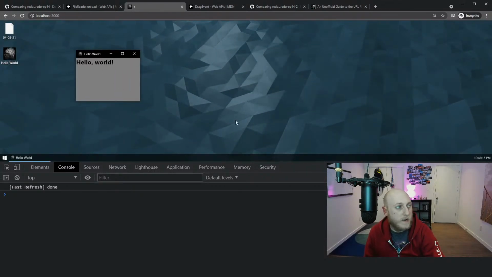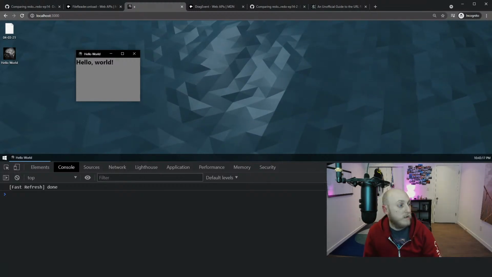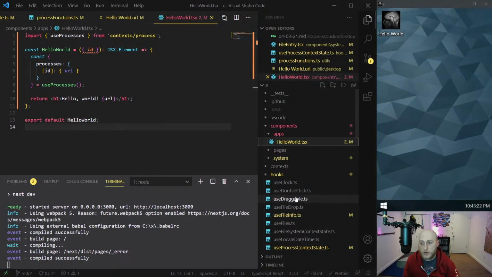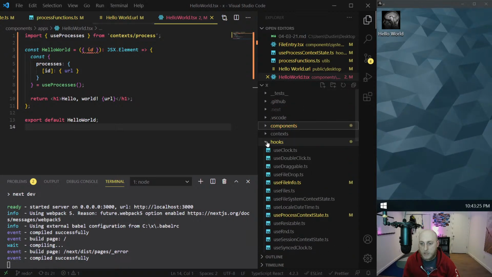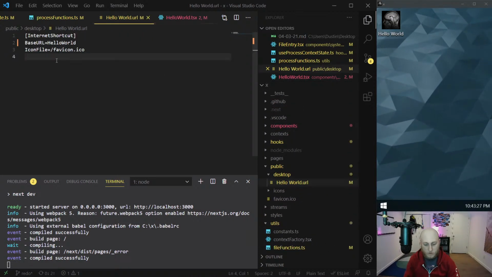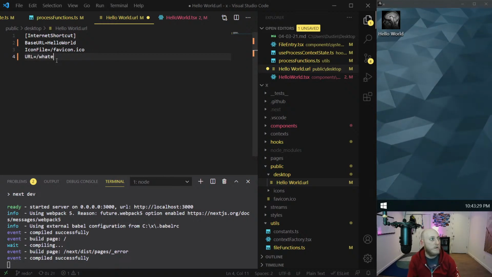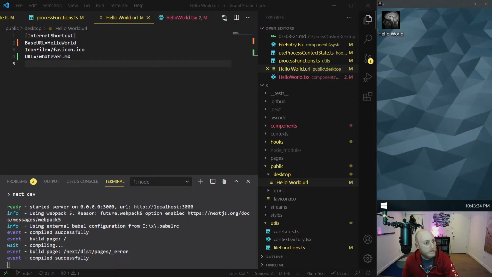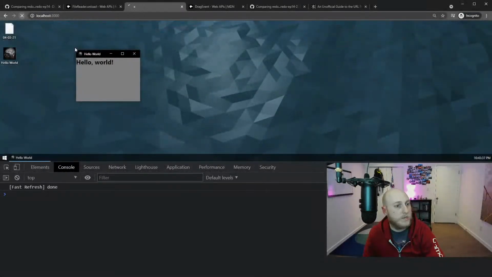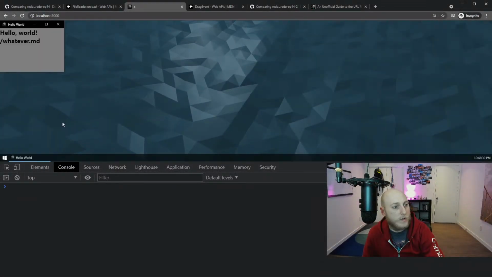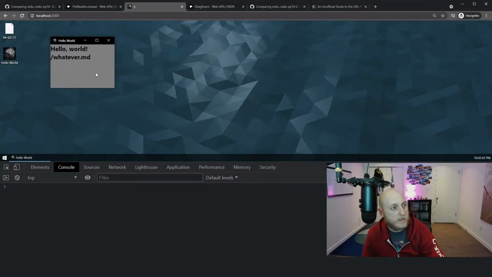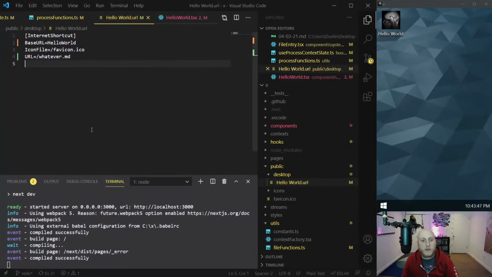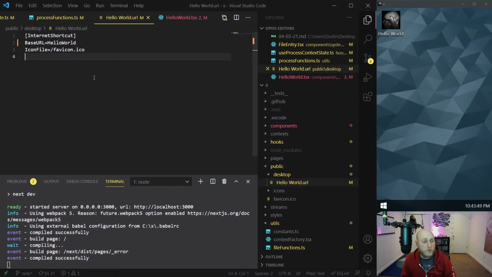So you see there it shows nothing after Hello World because there was no URL. But let's say I made a process, or let's do it in the shortcut, right? Because that is where I'd want to use it. So in the shortcut here, if we had a URL of whatever.markdown. Now if we go back into the browser, let's do a refresh just in case. Now when we open it, there we go. So we are able to access the URL now. So we can do that for file extensions as well. Or for files, sorry. And we can make some cool shortcuts that way too.